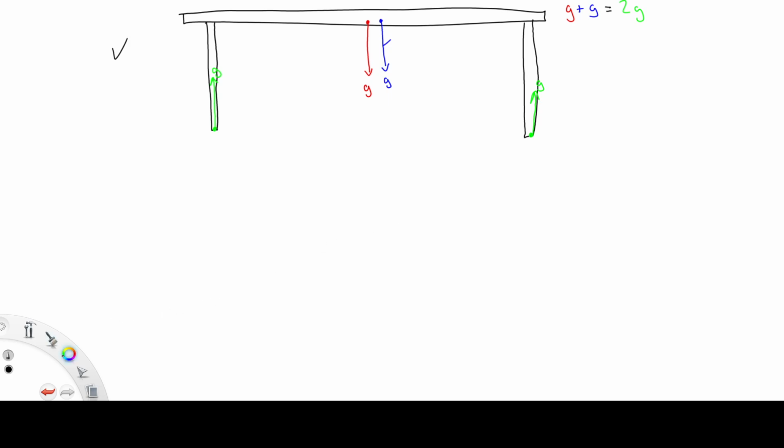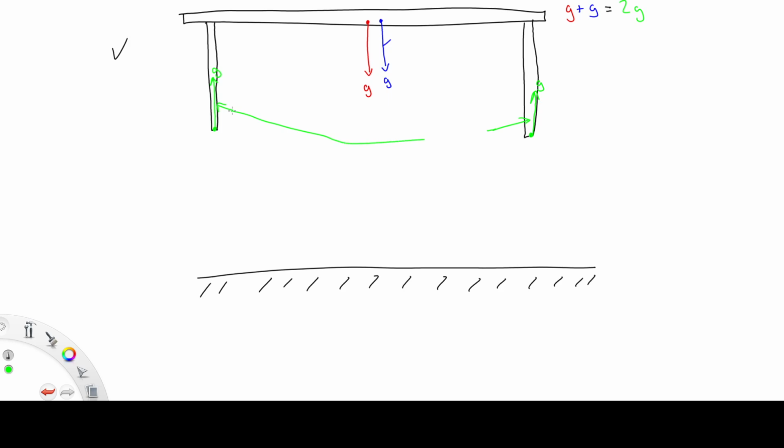Let's do the force diagram on the floor now, right? So here we have the floor. On the floor, we've got these two G's. But where did they come from? They can't just have appeared from somewhere. Newton's third law must apply here as well. So what we have here is that it's coming from the ground. The ground is experiencing a force downwards in these two locations like this.